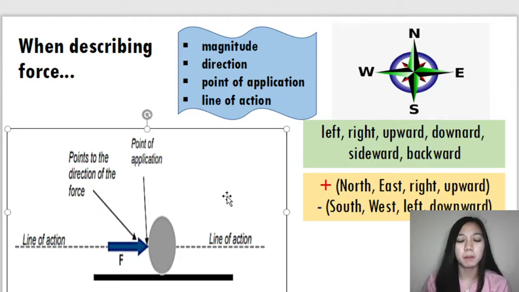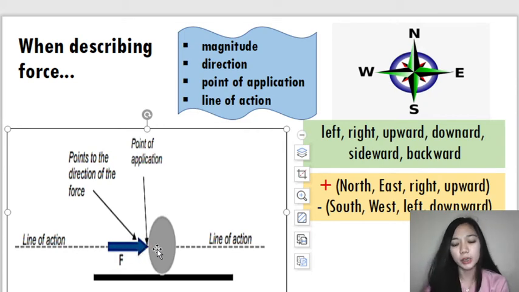In the example, we have a picture. Let us say it is a ball, and you apply a force towards this ball. Now, let us say you apply 5 newtons. So that will be your magnitude. So the magnitude of the force you applied towards the ball is 5 newton. Now let's describe the direction of the ball. So if the direction of the force is towards the ball to the right, so the direction of the ball will be to the right. Same with the motion of the ball.